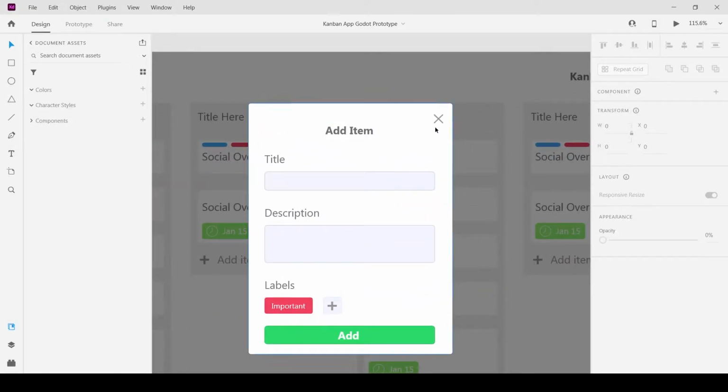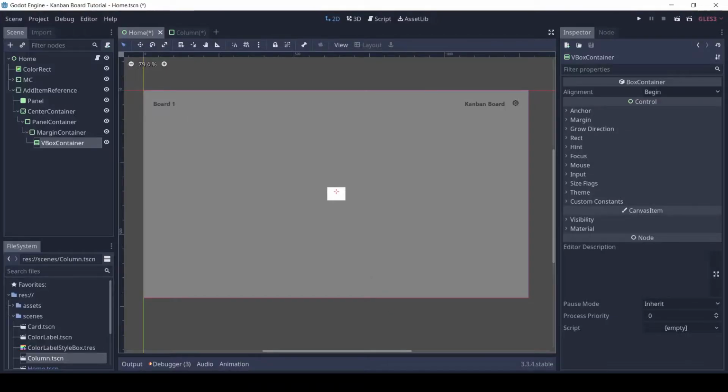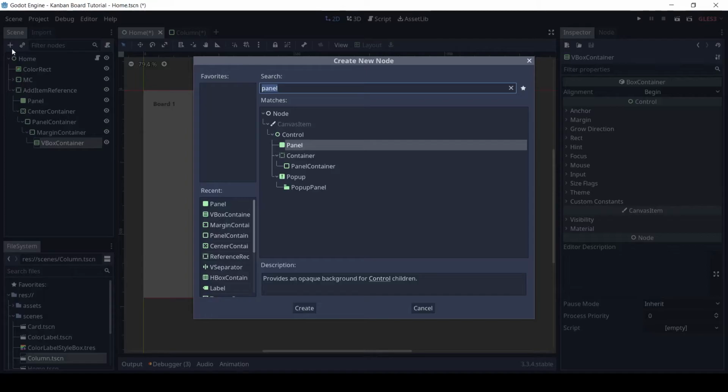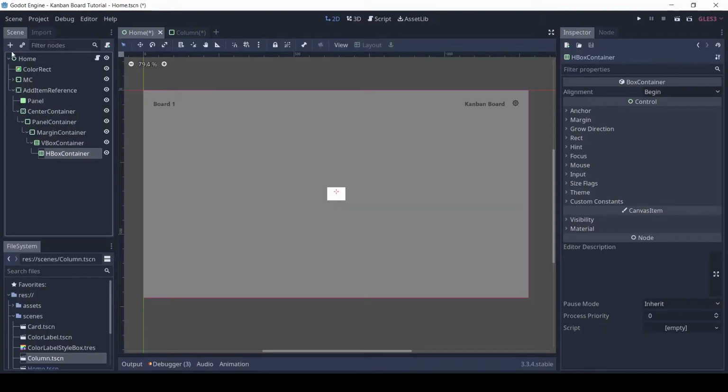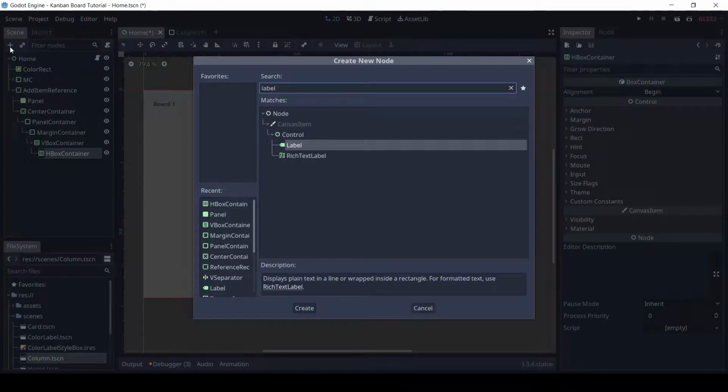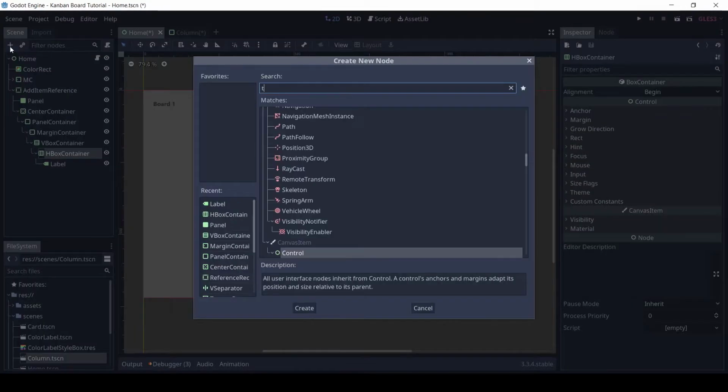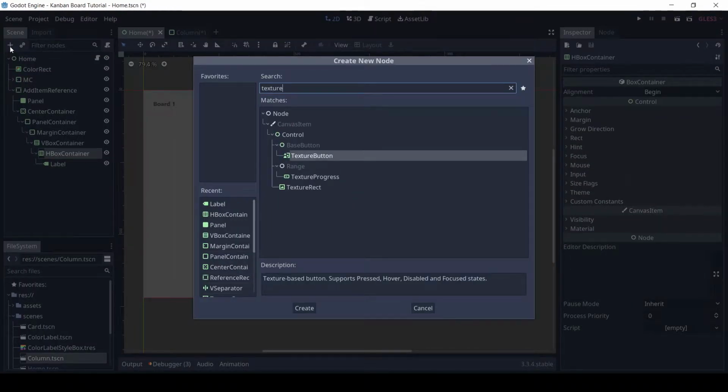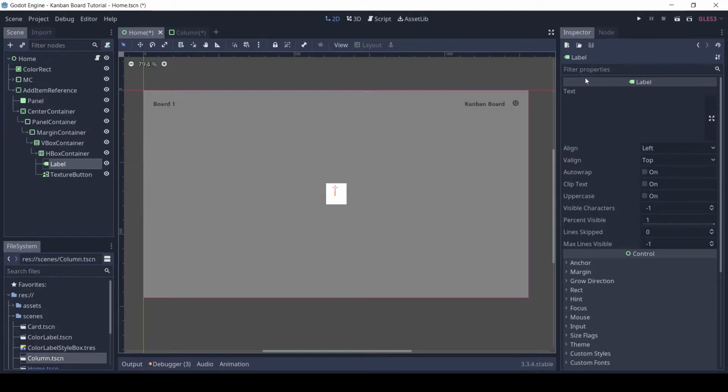Now let's work on the title and close button. This will be horizontally in the same row, so we will use an HBox container. So to the box add an HBox container. To that add a label and a texture button. Give the label some text.